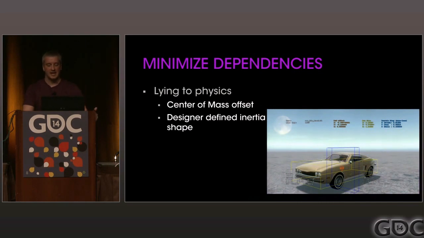To separate the shape from handling, we basically create a fake box that represents the inertia shape, which is the physical handling shape as far as the simulation is concerned. Looking at this example car, the yellow box is essentially what Havok thinks the vehicle is shaped like. And because this is defined independently and by a designer, changes from artists are less likely to affect the handling of the vehicle. And when setting up this box, you can still follow the general shape of the vehicle to maintain that authenticity while still defending yourself from future changes.